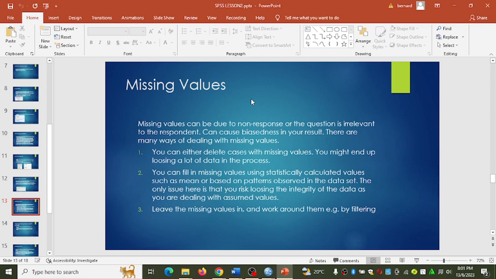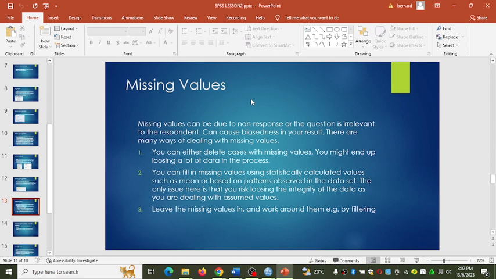Secondly, you can fill in missing values using statistically calculated values such as the mean or mode, or a pattern observed in the datasets.